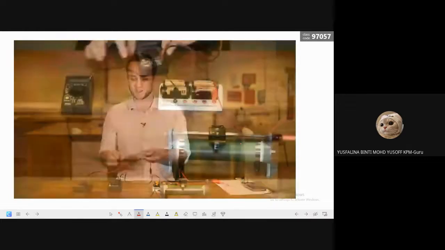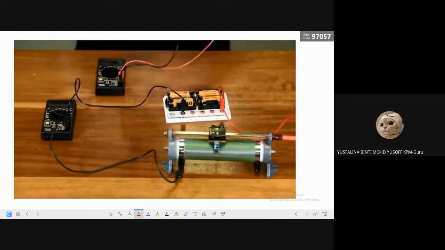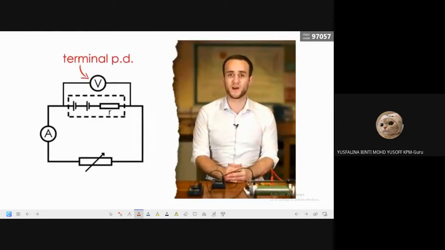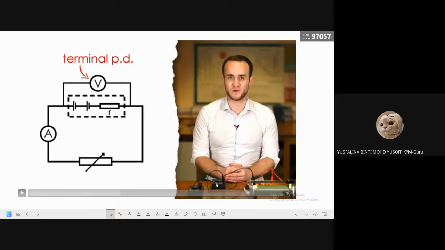Even though the battery says 6 volts, there's not going to be 6 volts available to the circuit, because some of it is lost. To replace the voltmeter and ammeter, we use a multimeter. That shows that some of the 6 volts EMF from the battery is being lost. This black one is called a multimeter. A multimeter can function as a voltmeter or ammeter, and it has a lot of scale ranges, so that's why we call it a multimeter. It can also act as a resistance meter. We have one or two of these, but it's quite expensive.